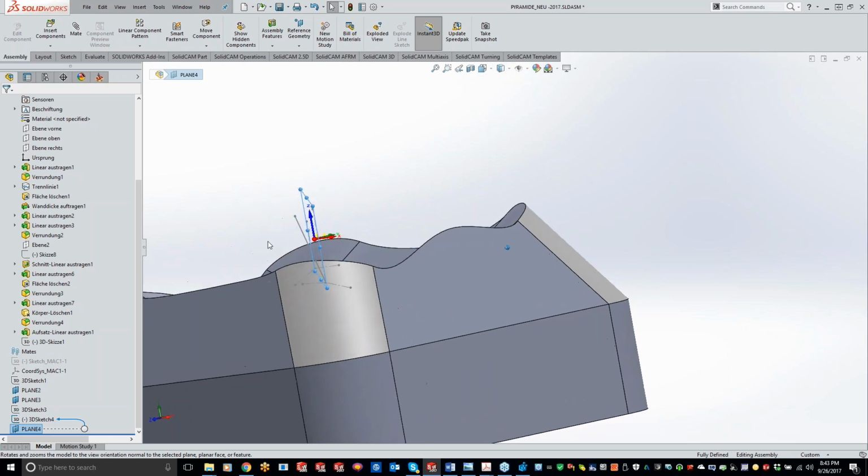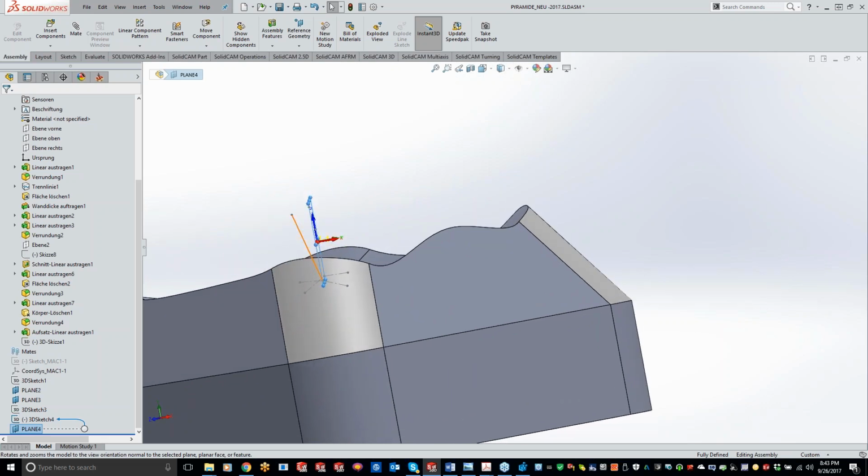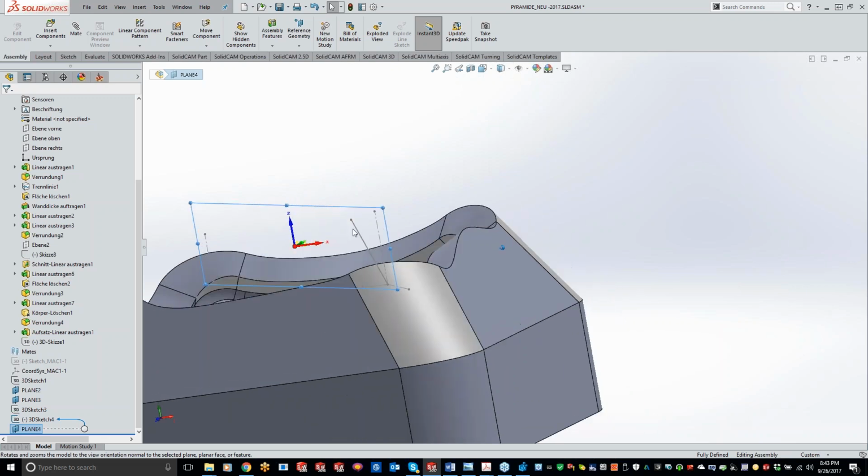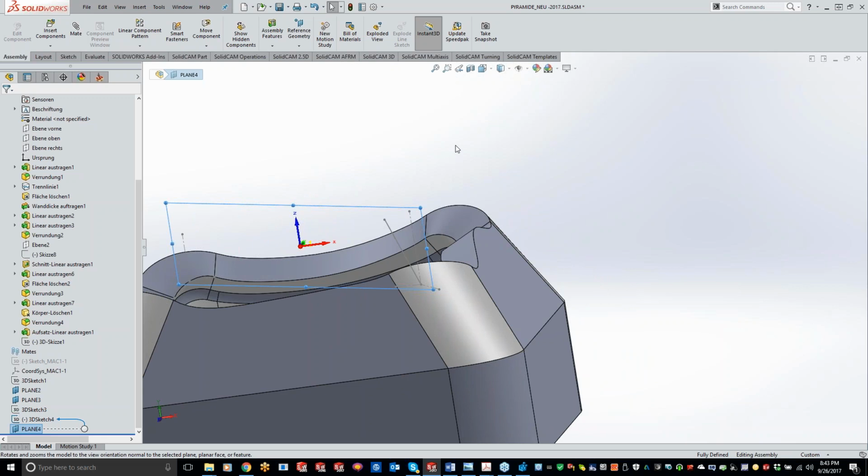Yeah, absolutely. And what Ken's saying is, you can kind of see this line is kicked over at an angle. This line would be right in line with the plane. Is that right, Ken? Yes. And it's just an order of events. Remember, SolidWorks is essentially a chronologically based modeler. So because we put the plane in after the sketch, and the sketch contains both of those entities, we wouldn't be able to align that line into the plane because the plane doesn't exist at the time that line is there, if that makes any sense.